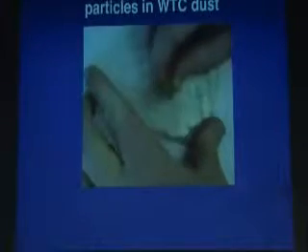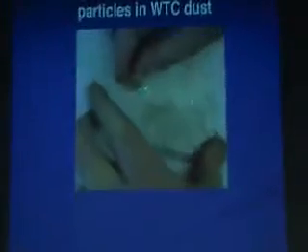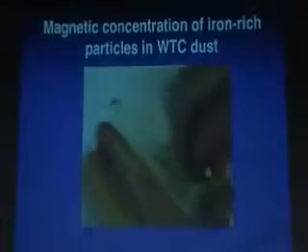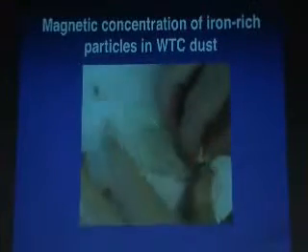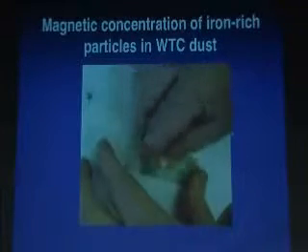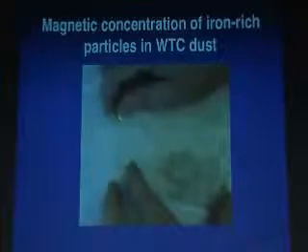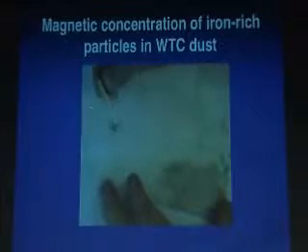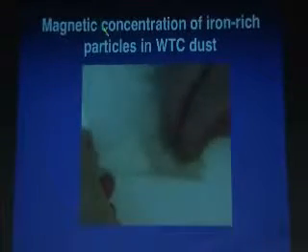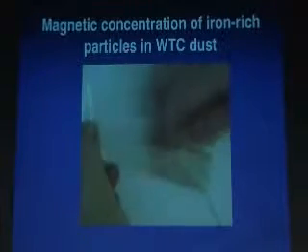So I decided to use a magnet and a plastic magnet. This is actual dust from the World Trade Center. See? The magnet pulls it out of the dust up to the top. The magnet does not touch the dust or the iron-rich component. And we simply pull it over to the side, close to the edge of the bag.